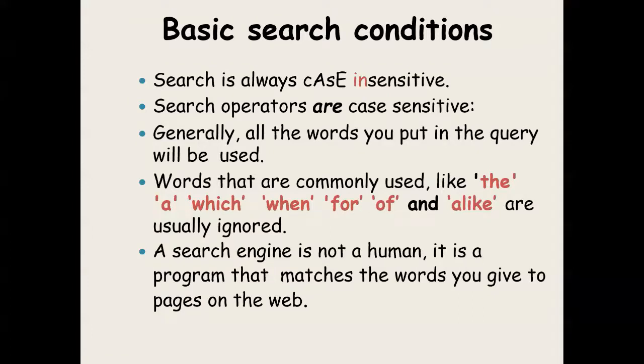The point of these things is, if you put something into a query, all the words you put in that query are the things that they will search for and try to find information about. But common words like the ones I have there are usually ignored. Google doesn't pay attention to those because they don't necessarily mean anything. Now you can change that, and I'll point out how you can.